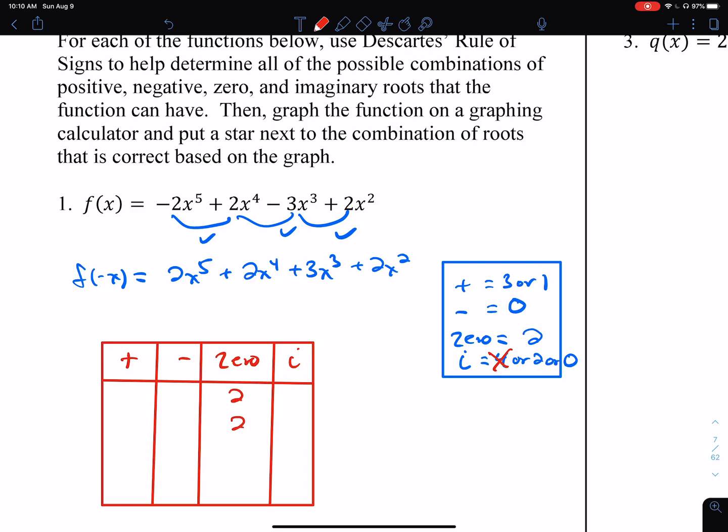I don't know how many of these combinations I'm going to have. There could be 3 positive, and if 2 are 0, that means these have to both be 0. There could be 2 zeros that are 0, which we know for sure. There could be 1 positive. That leaves 3 roots left, so there could be 2 that are 0, 2 that are negative, and 0 that are imaginary. We know that there are 2 zeros that are 0. We could have 1 that's positive, none negative, and 2 that are imaginary. And that's all we can do. Like, we can't do 2 and 3 because this column here has to always be even numbers. So unless I'm missing something super obvious, those are all the combinations.